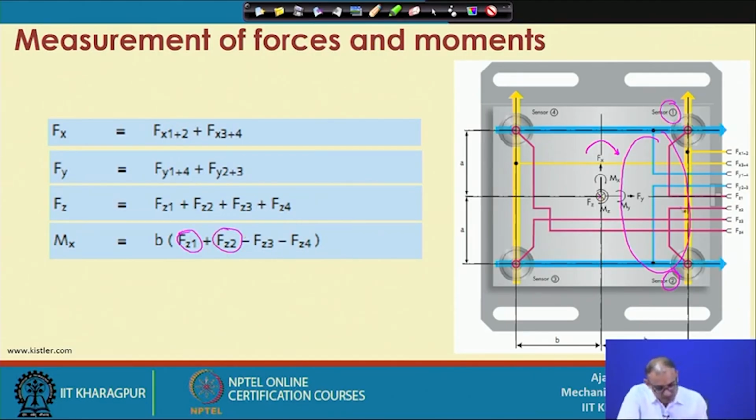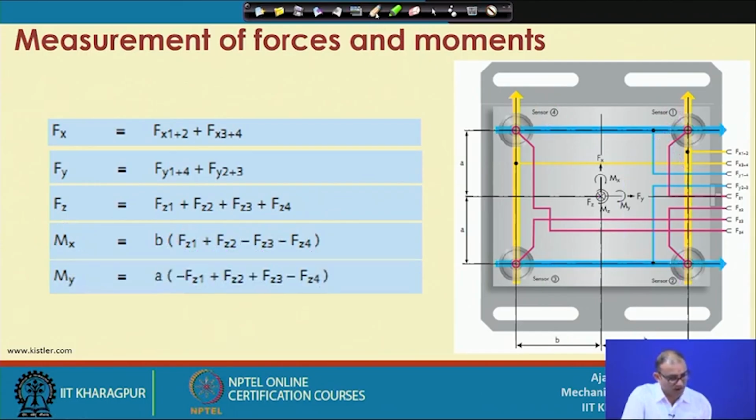And how far is it located from the sensor? These are located from the sensor with a B value, correct. When you are loading from this direction, in a similar way you will get the pulling from the other side. So when you are getting pulling, 3 and 4 are negative, but both are also located at a B distance from the sensor, right. So the Mx value you can calculate this way. We can see that this is the moment around this part and we are calculating it. In the earlier case we saw that you can directly measure the torque in a rotating type dynamometer, but here you have to do a calculation.